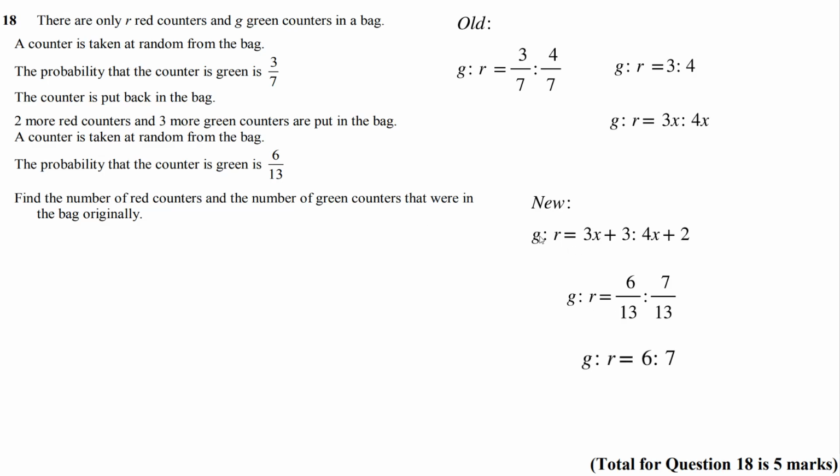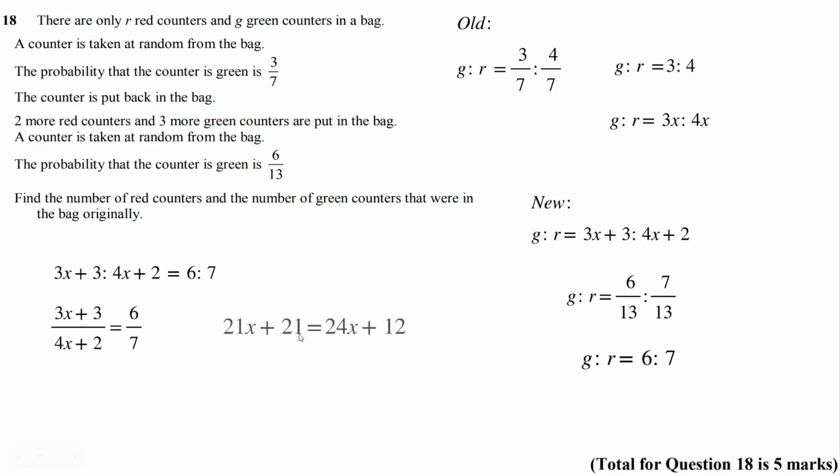Okay, and this new probability, so 3x plus 3 to 4x plus 2, these are going to be the exact same, because they're both new probabilities, which we want. So they're going to be equal to each other. And like I said, the colon, you can just read that as over. So it's 3x plus 3 over 4x plus 2 is equal to 6/7. Like that. Multiplying both sides by the denominators to get that. Rearrange for x, so x equals 3.